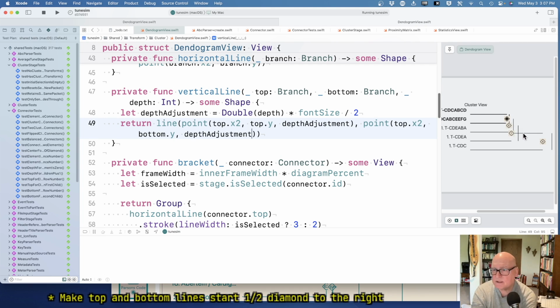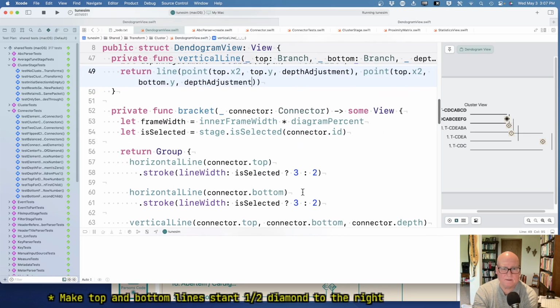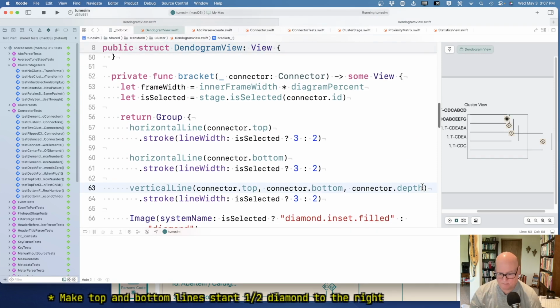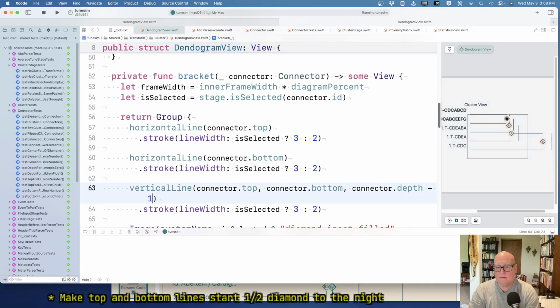I mean, it may not be exactly right, but this one's adjusting half a diamond. He shouldn't. I think it is -1. Here. Yeah.